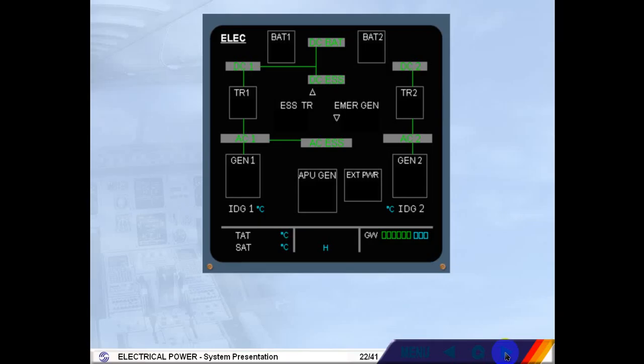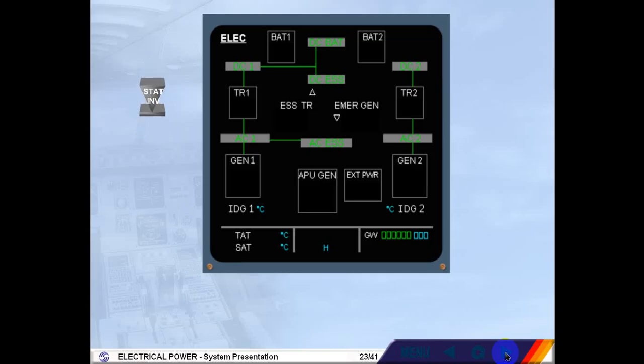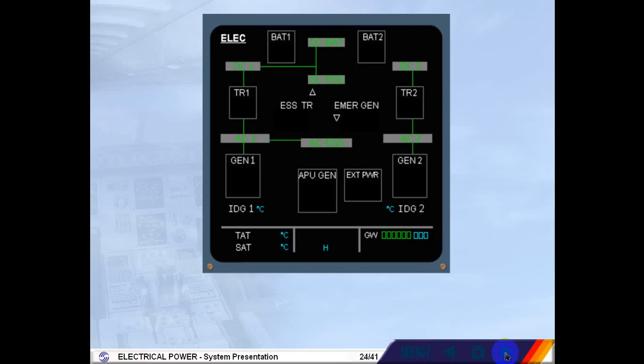The DC BAT bus and two batteries. Notice that the static inverter is not displayed on the ECAM page. For simplification, the component indications had been removed.